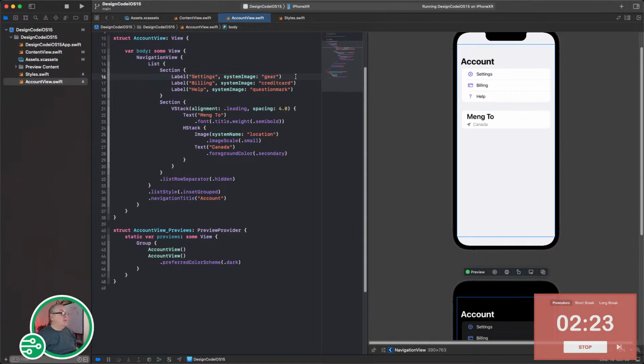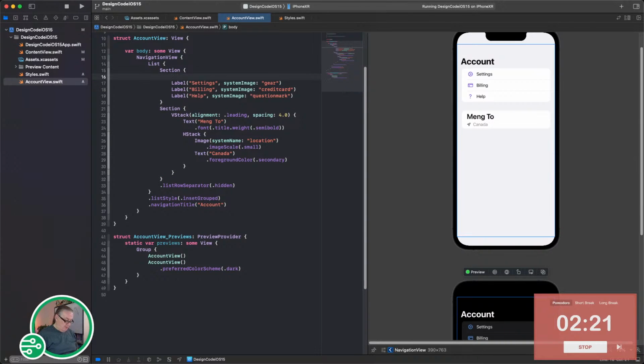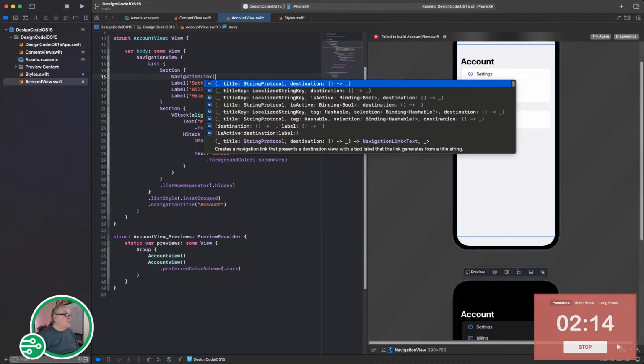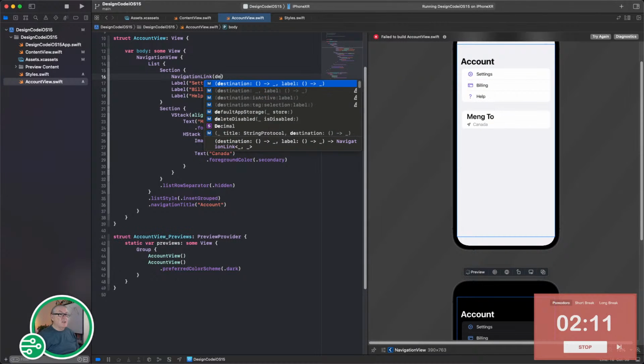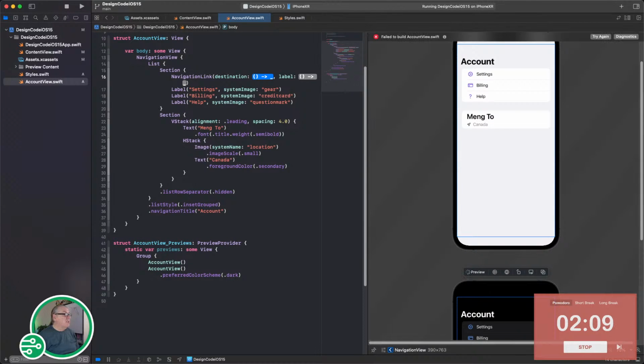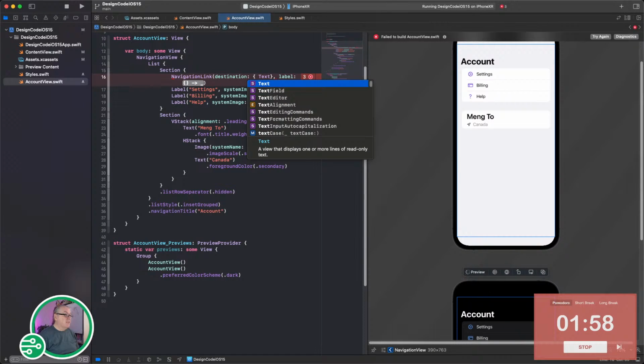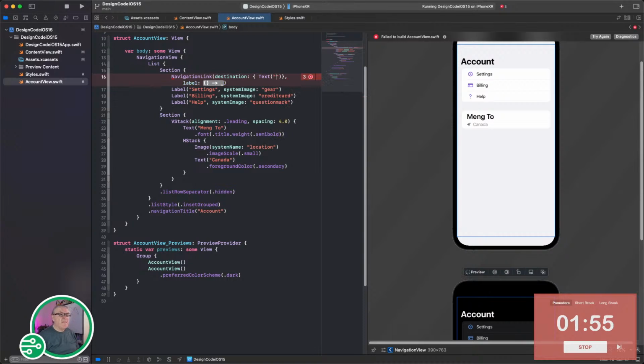And in here, we're going to make a navigation link, and that goes to destination, which expects a closure. So we will just make that closure say test, and this will be for our setting.